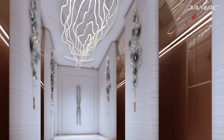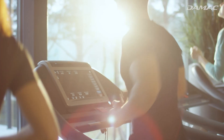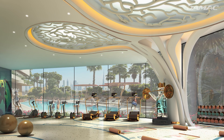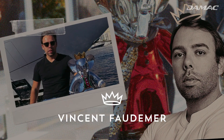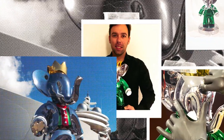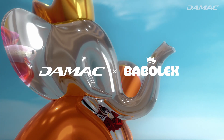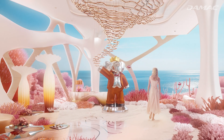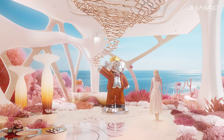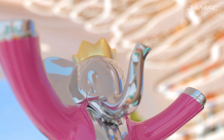Demac Coral Reef also features custom coral installations throughout, from the interactive to the aesthetic, as well as a unique collaboration with one of the world's foremost contemporary artists, Vincent Voldemar. Billed as the best-selling contemporary artist in the world in 2021, Voldemar created an utterly bespoke installation of his Babalex sculptures for Demac Coral Reef, making each time you step into the lobby like stepping into an exclusive gallery few will ever enjoy.